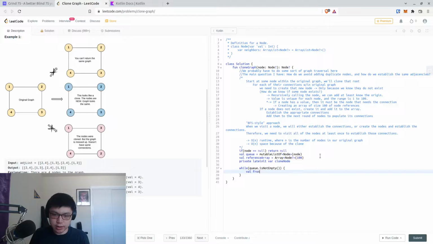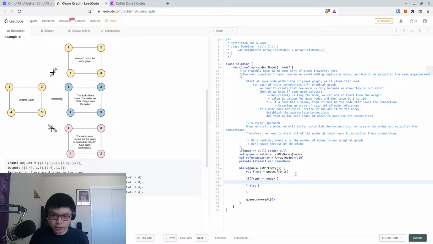we can say our front is going to be queue front, and we can say queue remove at 0. We'll just remove it there. Then we can say if our front node is our initial node, then we do something. Then we'll say clone node is.